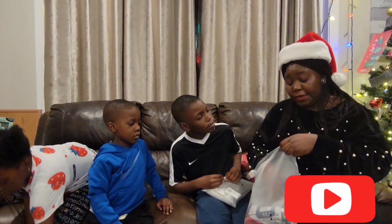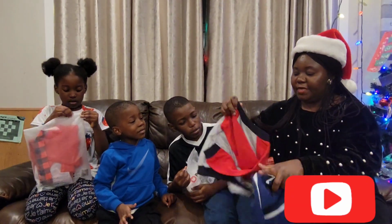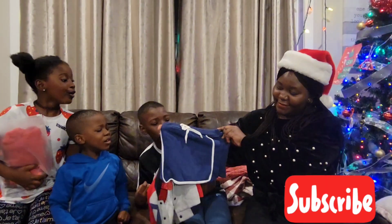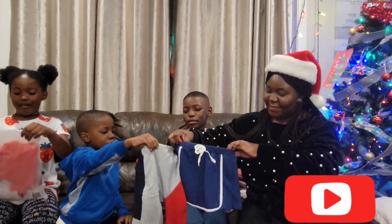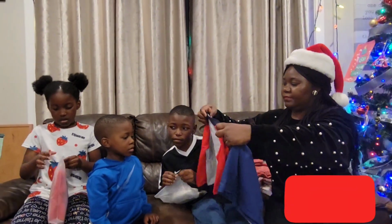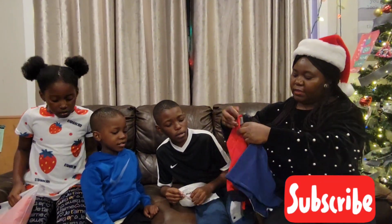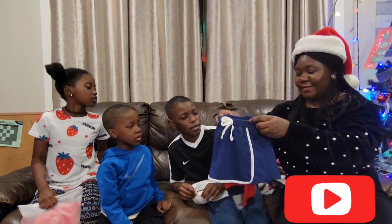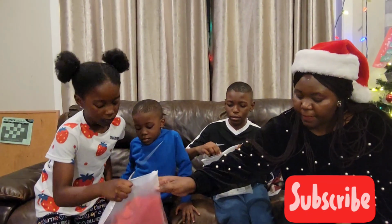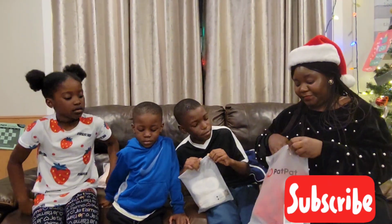Another one is this. I think this is still for Zora. This girl has been patronizing this website. It's a big top and it's good for her. That's so cute. Guys, this can be for me because this is so cute. No, it's a small shirt, remember? It looks boyish. It's a girl. It comes with a skirt, so it's for girls. Let me see that. Okay, this one again. I think most of the stuff are for the little girl.